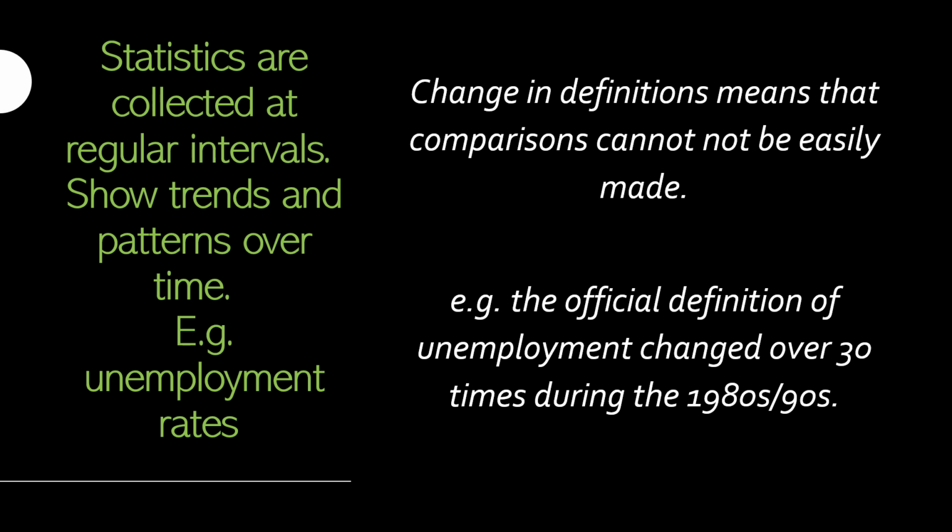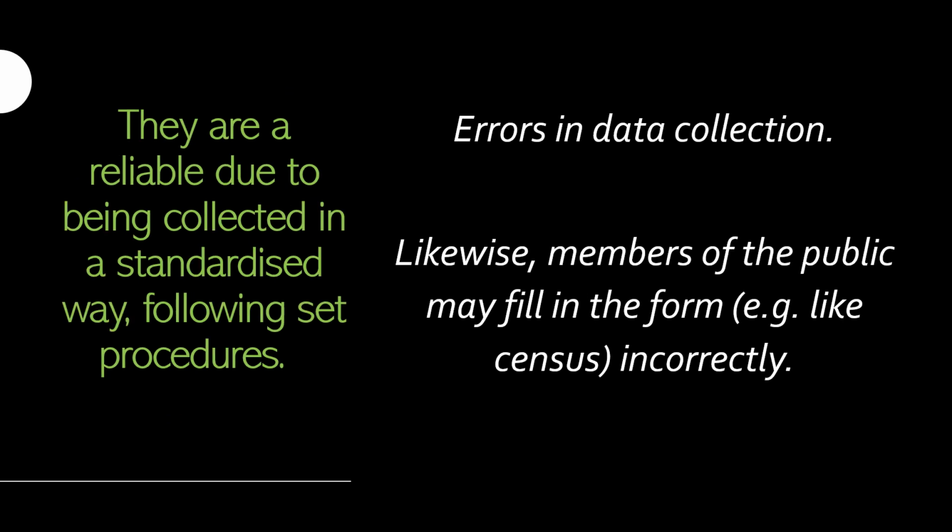So a third advantage may be that they are reliable, due to being collected in a standardised way, they follow a set procedure. Now, however, errors in data collection, what that means is that people who are paid to record the data may input it incorrectly. Likewise, members of the public may fill in the form, like the census, incorrectly. So this means that the data isn't as accurate as we would have liked it to be.